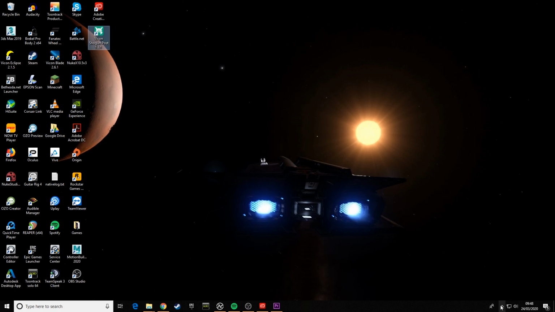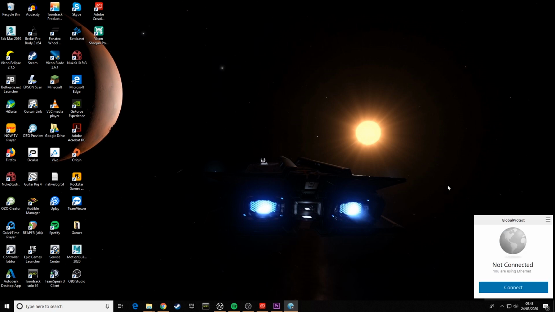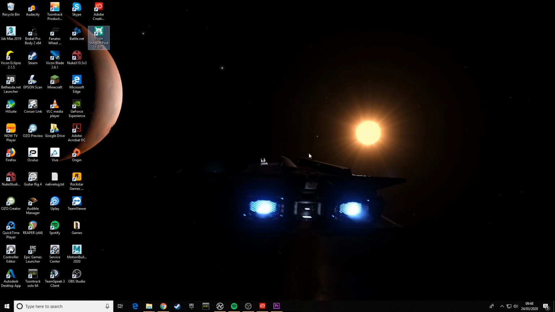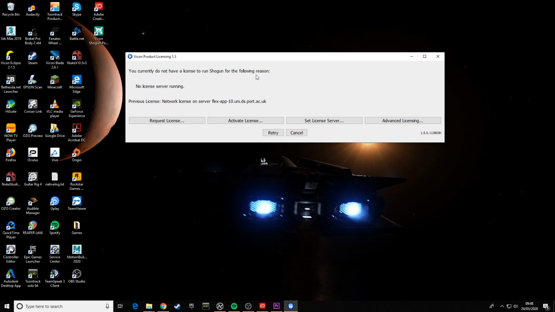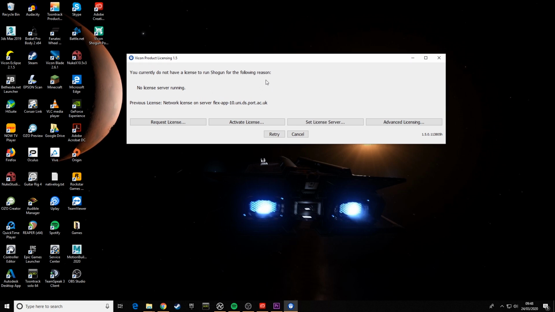I'm going to show you what happens when you try to open Vicon Shogun without a license installed. The way I'll do that is I'll just disconnect from GlobalProtect at the moment and then launch Vicon Shogun Post. There will be a pause while it tries to find a license, which it won't be able to, and you'll get this licensing window pop up.